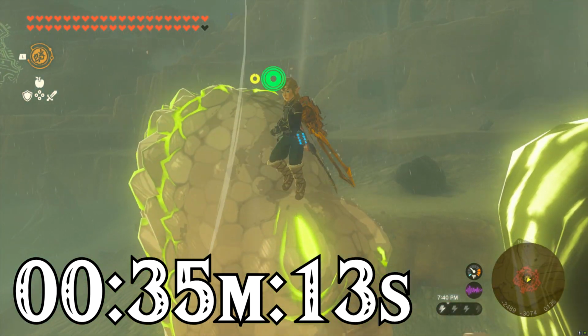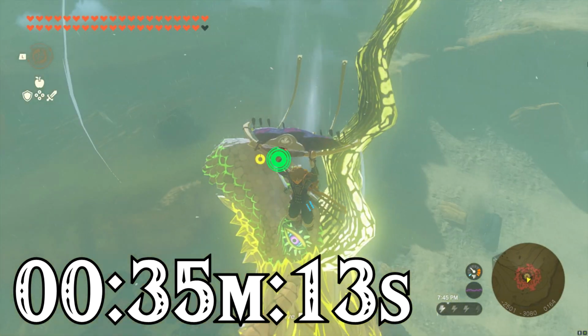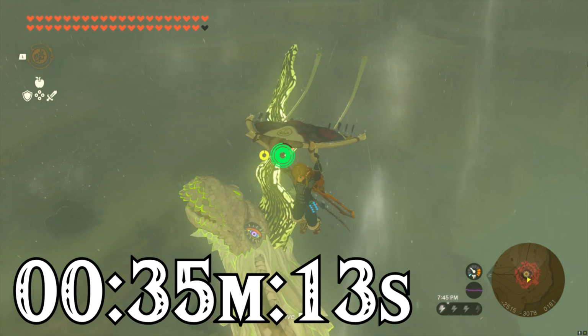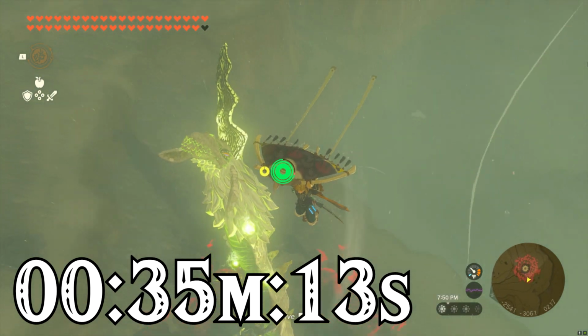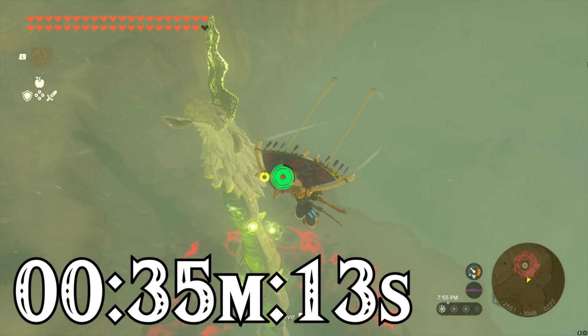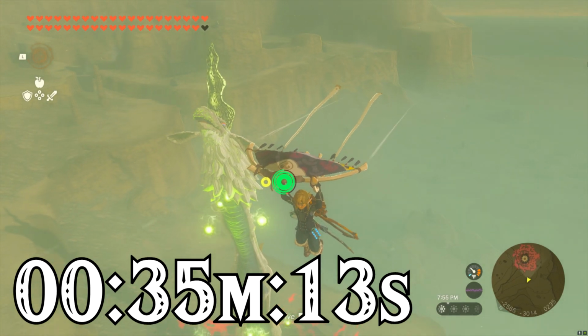So yeah, like I say, if you're looking for this dragon, wait near that entrance and check back every 5 minutes basically. Yeah, that's probably going to be the best way to find it. Yeah, all good. So there we go, just jumped off, and now it's time for the fire dragon Dinraal.